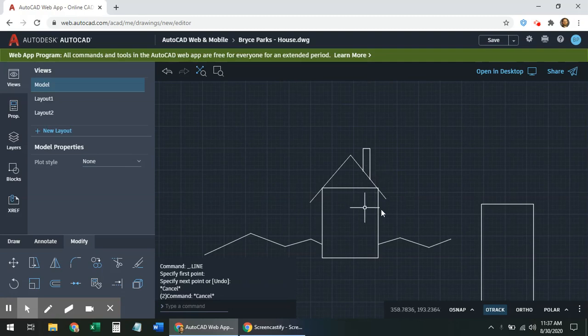So that is the basics of how to draw your house. Of course, on yours, you're going to have a door and some windows. You're going to have a tree. You're going to have a sun that you draw up in the sky. And so I'm going to let you do all that stuff.